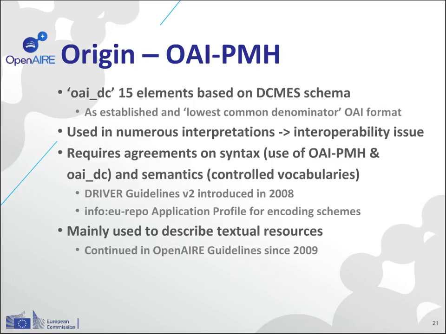And this was considered in the DRIVER project, and therefore the DRIVER guidelines version 2 was introduced in 2008 as an effort to agree on a common syntax regarding the protocol and the metadata format and semantics by introducing some kind of controlled vocabularies. And these controlled vocabularies are manifested as the info:eu-repo application profile, which encodes information, for instance, about the publication type, encoding of funder and grant information, the access status, and some other kinds of vocabularies, for instance, also about classification information.